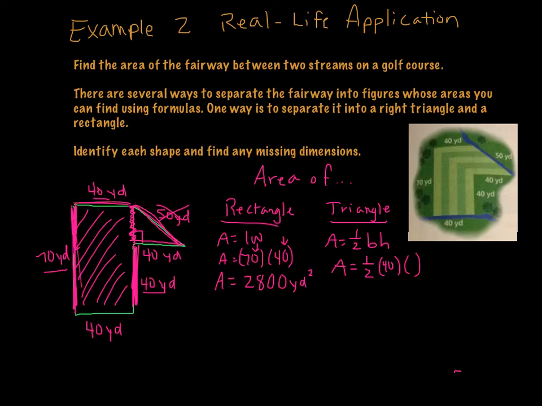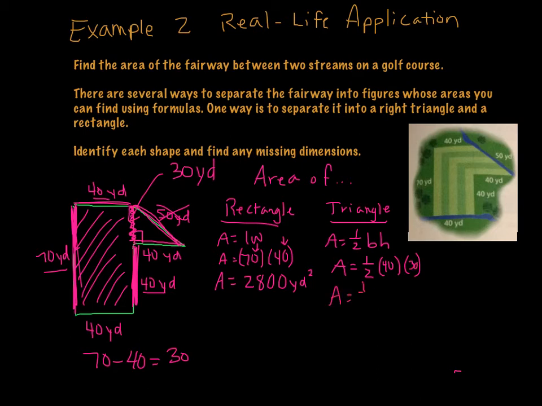Well, if this is 70 yards over here, from here to here, and we know that this is 40 yards, what would the rest of our line be for that rectangle? You could do it two ways. You could say 70 minus 40 gives you 30. So if that makes sense, we should be able to say, well, 40 yards plus 30 yards gives me 70 yards to complete that whole line. So what that tells me is that this line right here is actually 30 yards. And that would be my height. So I could add my 30 right there.